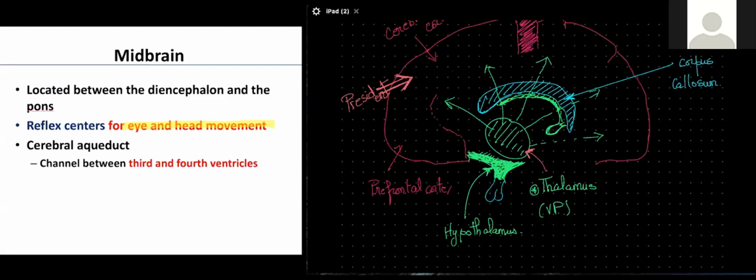So did you decide to rotate your eyes in the opposite direction to the head for you to not lose sight of what you're looking at while you are rotating your head? Did you decide to do so? Or is this just a reflex? What brain part is going to be responsible to carry on those head and eye reflexes? So this is going to be your midbrain.